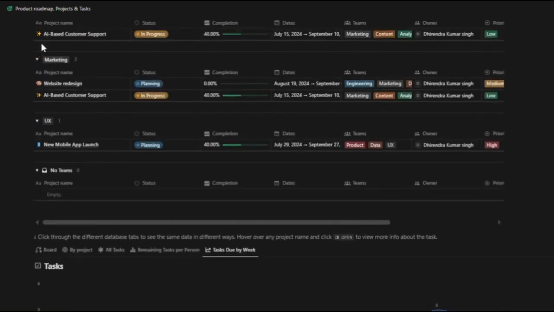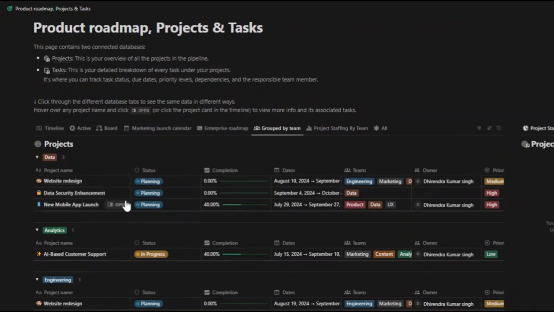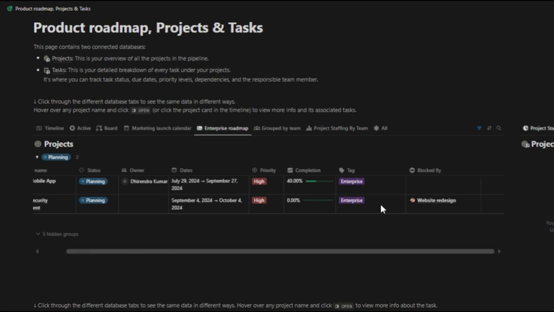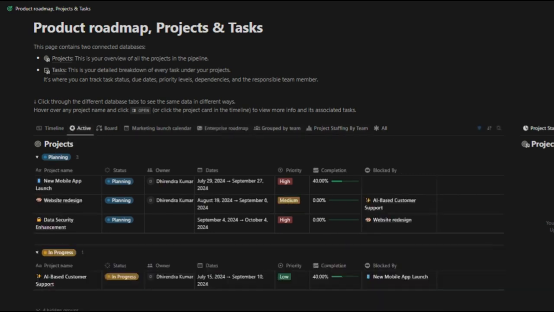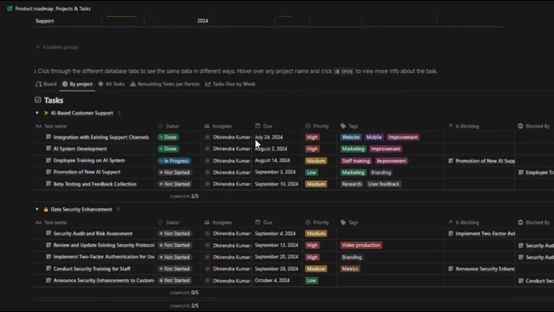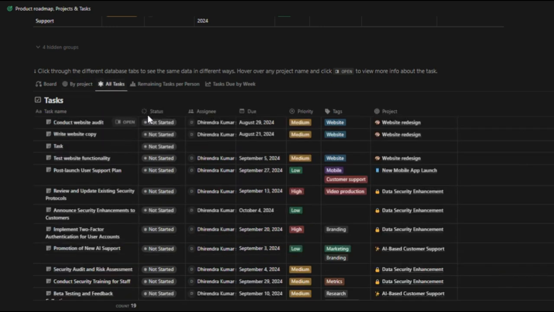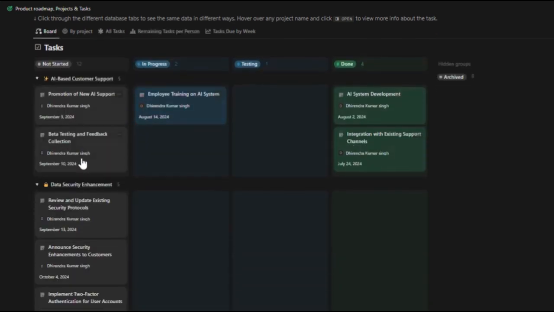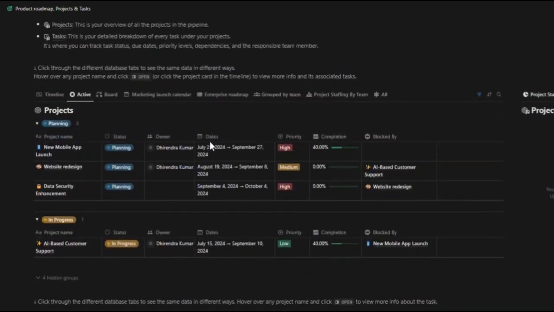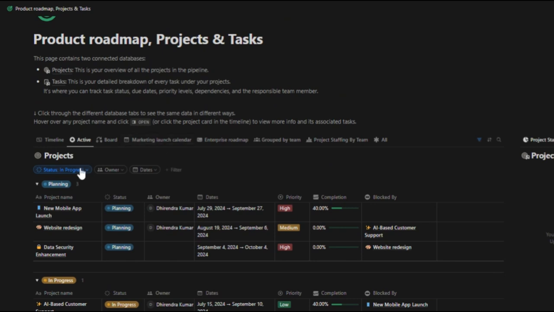But perhaps one of the most underrated aspects of this system is that it's collaboration ready. Whether you're a solo founder who needs structure, or part of a 5-person startup, or a 15-member dev team, this template is built to scale. You can share views with stakeholders, assign work across the team, filter what each member sees, and customize the system to your unique workflow. You don't need to be a Notion expert to use this. It comes pre-built with smart filters, templates, and databases already connected. All you need to do is duplicate it into your workspace, add your content, and you're good to go.